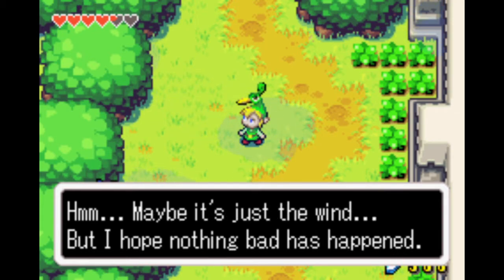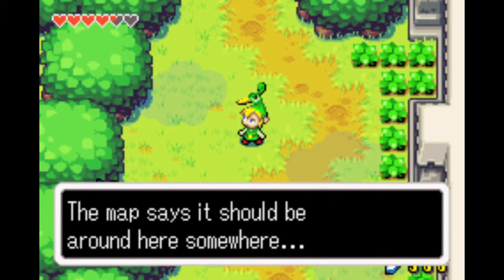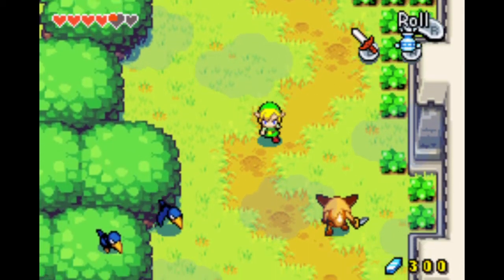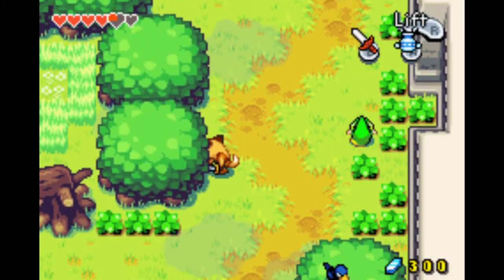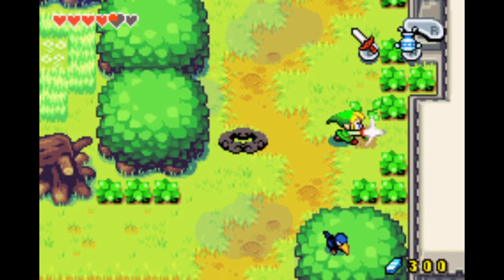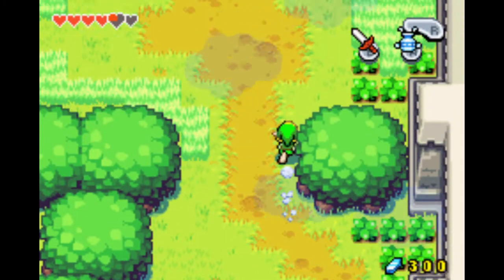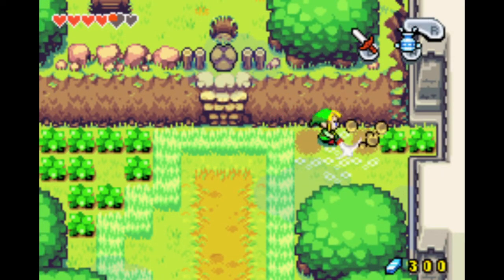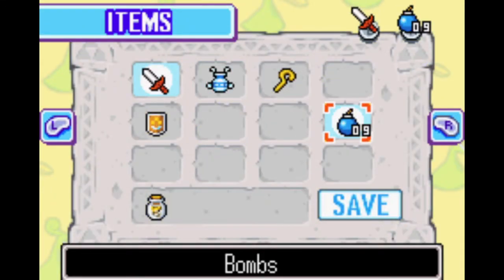Maybe it's just the wind, but I hope nothing bad has happened. Anyway, we need to look for the next element. The map says it should be around here somewhere. Fucking crows. Okay, I'm getting the feeling I'm a bit too low to go up into Castle Town. Well, Hyrule Town. Where is it? Yeah, I need to bomb this wall, don't I?